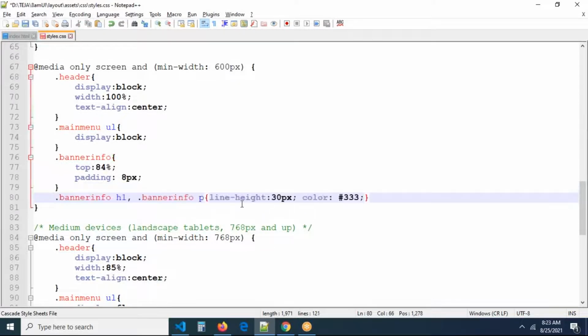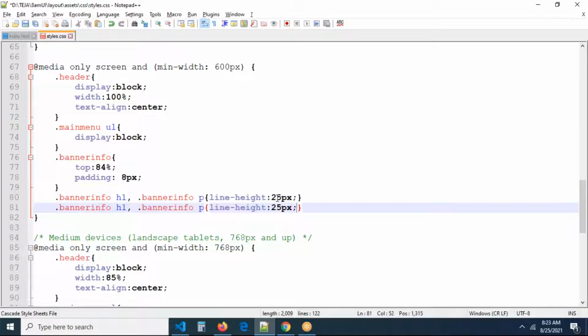Actually, now you can go and check this. Line height is going to be 25 pixels only. Color is okay, but the font size I want to reduce. So for the paragraph tag and h1 tag, you can provide different font sizes. Let me do one thing. Here the font size is generally 16 pixels, right? Let us take this as 15 pixels only for the paragraph tag. I want to take the font size for this separately.